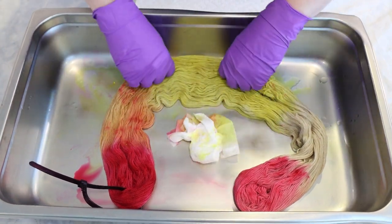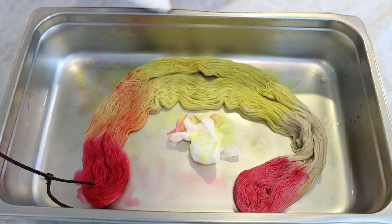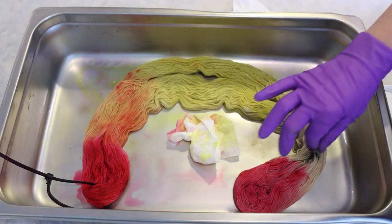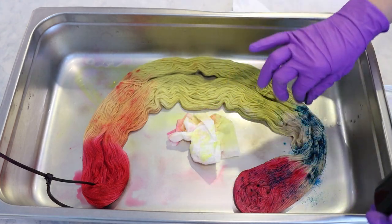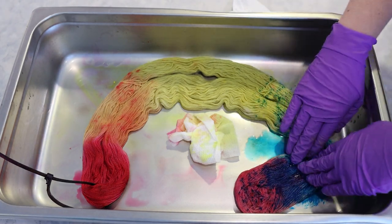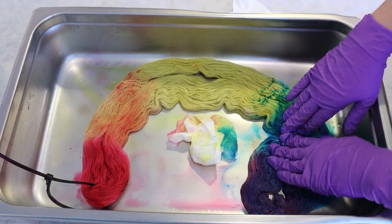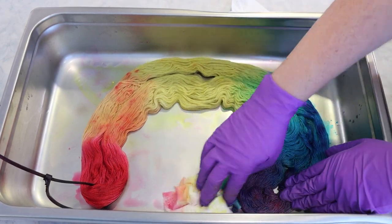When it comes to mixing, a good orange in acid dyes is at least three parts yellow to one part pink — honestly maybe eight or nine parts yellow to one or two parts pink. You really want a lot more yellow than pink. Similarly, a purple tends to be a little more pink than blue. It's also interesting that this fuchsia red strikes to the yarn much faster than the turquoise, which we know is a bleeder, and the yellow — something worth noting for the future.